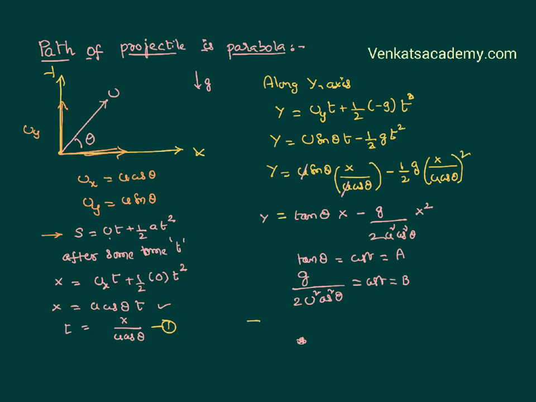I get an equation now by substituting these constant values. y equals tan theta, which is constant a, times x minus g by 2u squared cos squared, which is also constant b, times x squared. It is very clear as per the mathematical equation, this is the equation which represents a parabola. I have proved that the path of the projectile taken is parabolic. I have proved the displacement along the y-direction is parabolic.